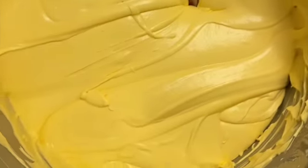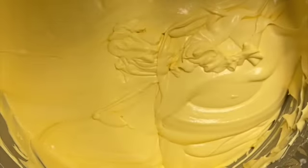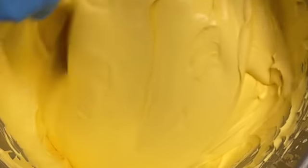As you can see, the recipe is very smooth, and it's just amazing to use in a lot of different things.